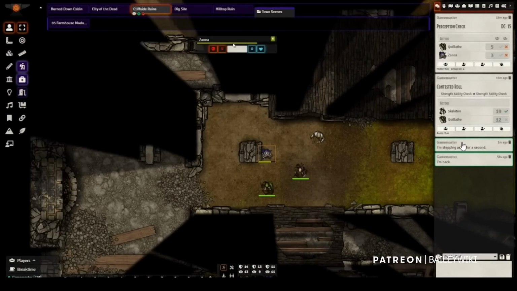So what Always HP does is it will show you who's selected at the moment, how much hit points they have, and then if you just type in -2 and hit enter, it removes 2. Can you heal from here? Yeah, if you put +2, it'll heal.